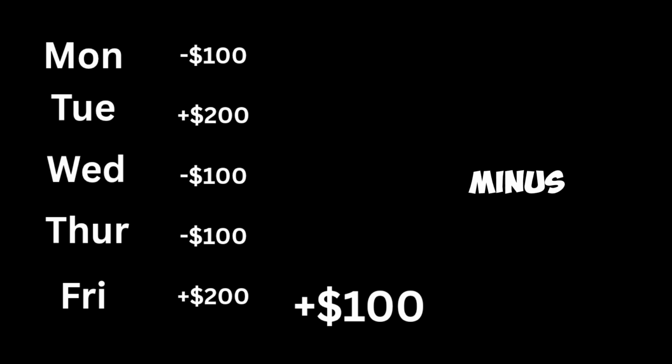So on Monday we lost $100. On Tuesday we made $200. On Wednesday we lost 100. On Thursday we lost 100. On Friday we made 200, and cumulatively we made $100. So when you do your plus and you do your minus, you end up with $100. All right, sometimes it's not the case. Sometimes you win only one trade in 5 days, sometimes you win 3 trades in 5 days. So when you plus and minus, out of 20 trading days in a month, you can tell how much you'll be able to make from your $500.